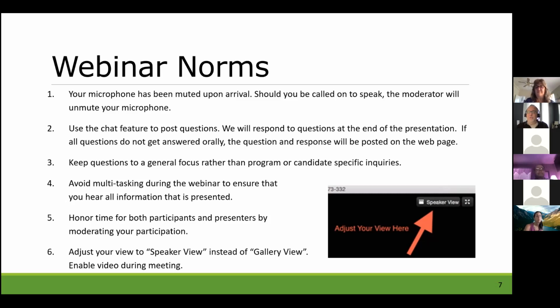And then finally, what we would like for you to do is, in your Zoom window, please go up to the upper right-hand corner and click on Speaker View, as opposed to gallery view, so that you will be able to have the full display in front of you with just the speaker who is presenting the information. This will allow you to not have the gallery view and possibly be distracted from everyone.